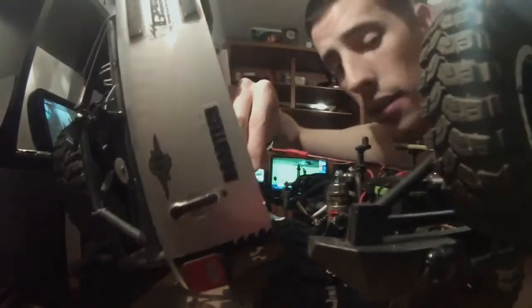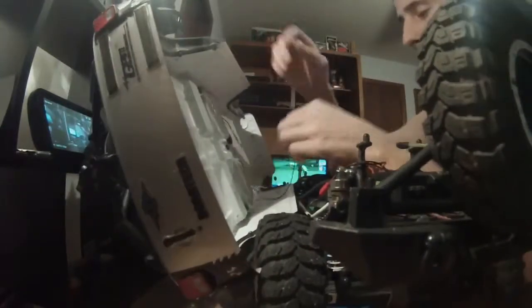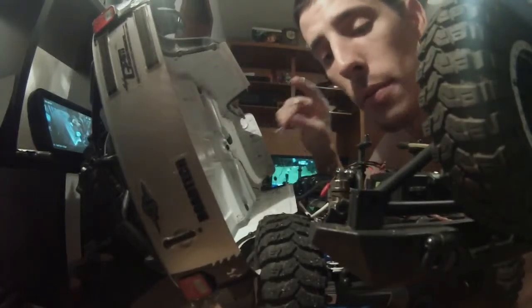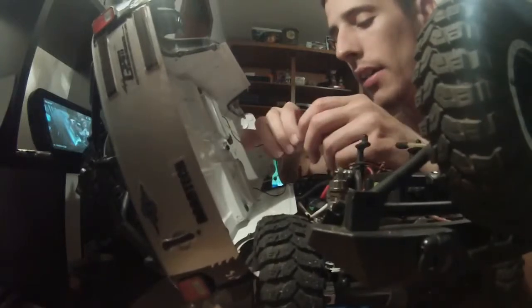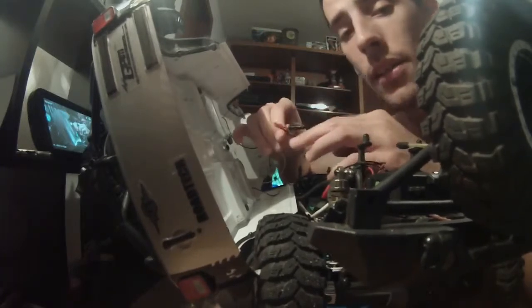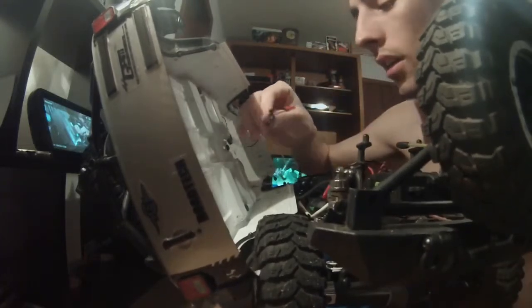But if you can see this, quick disconnect, now I can take the body away from the truck itself. Since I moved the bucket lights from the top of the roll cage, like I showed you, and put them on the hood, I had to mess up the wiring that I had before, and it was a lot cleaner than this. I just haven't gone back and used something to crimp the wires together or solder them together and then tape them. Right now they're just twisted together and wrapped with electrical tape. But eventually I'll make that look better.